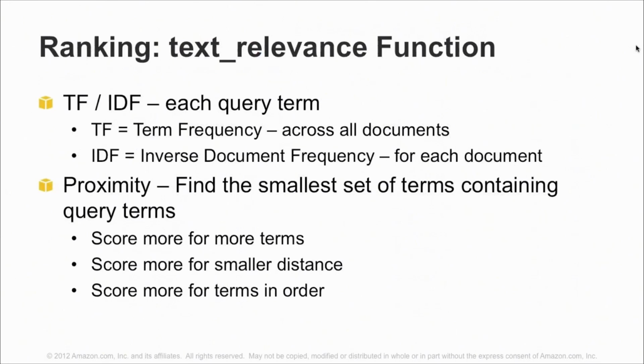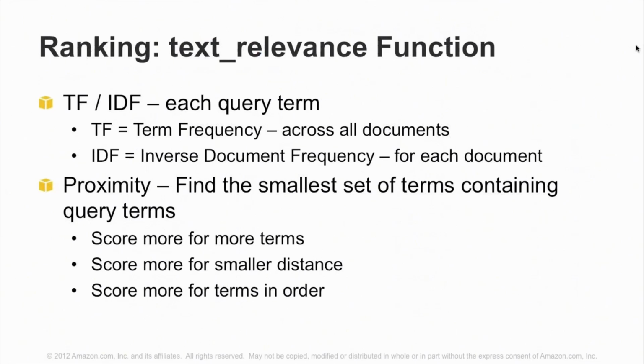What this measures is how unique is each of the query terms with respect to the corpus. Is the user typing a term which is very unique, or is it very common? And it also measures how often that term matches in the document. So we get a higher score when user query terms are very unique across the corpus and there are many matches within a particular document.